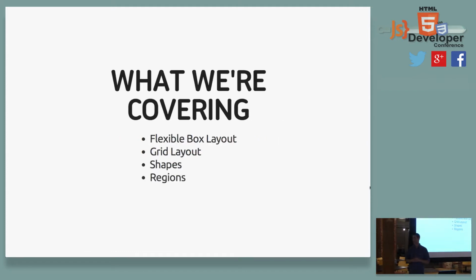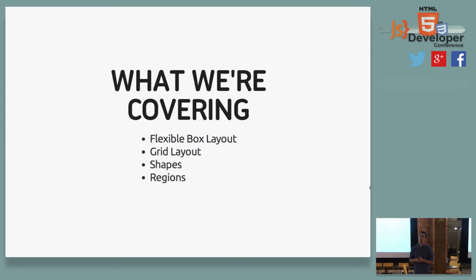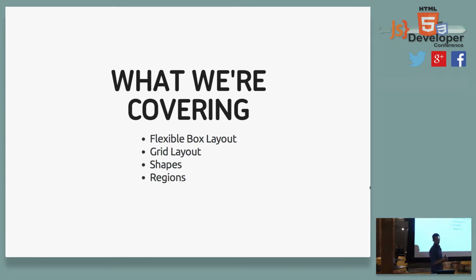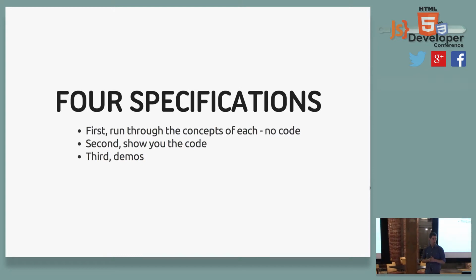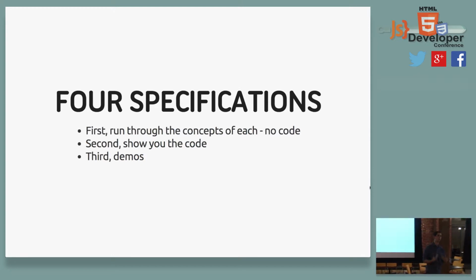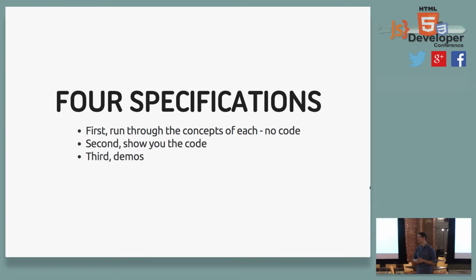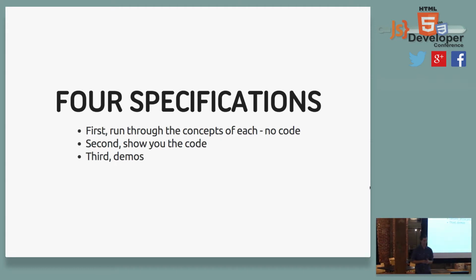Alright, so what we're going to cover tonight are 4 CSS specifications. Some are available for you to play with in modern browsers. Some of them are coming soon. So we're going to walk through these 4 different ones, and the way we're going to do it is first run through the concepts of each of them. So we'll skip the code, just talk about the motivation, the how, the why, and the what of all these different specs. Then we'll run back through them again, this time in more detail with the code. And then lastly, we'll do a few quick visual demos.